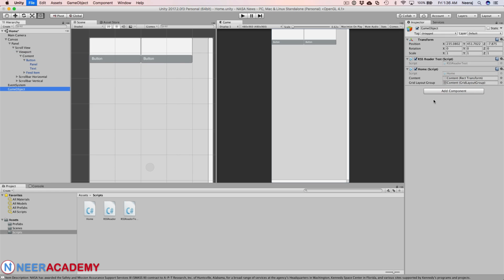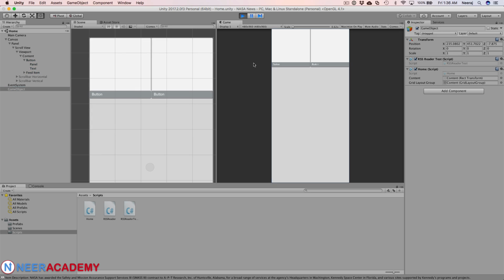So now save it, run it. See, it has taken care, it is now perfectly aligned.